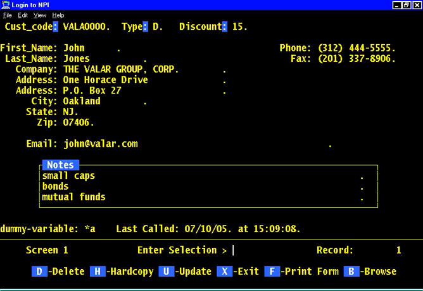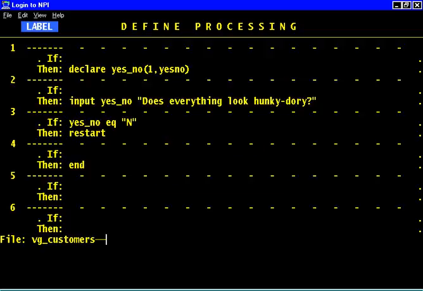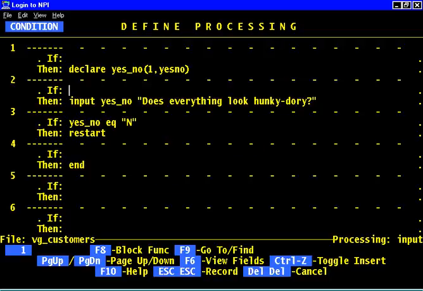Okay. Now when I X out of here, let me look back at this processing table. FilePro stopped right here. It waited right here, that's where it was waiting. It put up the input question and it was waiting. Now, as soon as I answer the input question, where FilePro is waiting, where the processing table is waiting is called, from my point of view, the input processing pointer. In other words, where is my program pointing to the next instruction it's going to do? Well, here's where it's waiting.